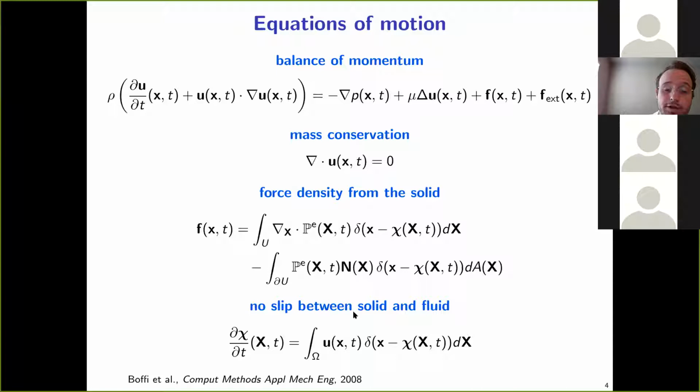And then there's one more equation here, and that is a no slip and no penetration condition between the fluid and the solid. So in other words, the solid is not poroelastic in this model. What this last equation says is that the velocity of the solid, d chi dt, is equal to the velocity of the background fluid. And so this is the standard immersed boundary framework where in these last 2 equations, we have Dirac delta function kernels, which allow us to move between the Lagrangian and Eulerian frames. This is the magic of the immersed boundary method. It allows us to very easily handle large deformations, especially the heart valves.